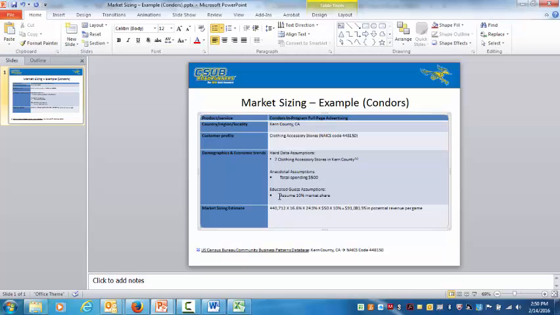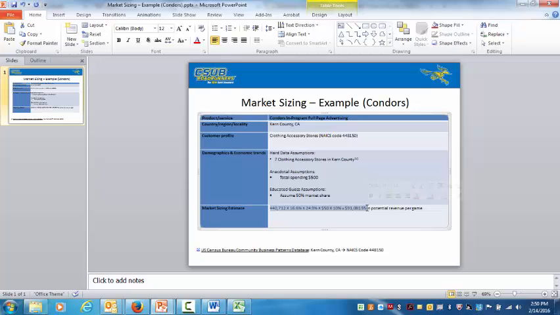So in this case, we're going to assume a higher than 10% market share because there's not that many clothing accessory stores, but not all of them are going to advertise with the Condors. So let's split the difference and say assume 50% market share. So now this number becomes a little bit different.